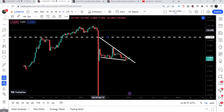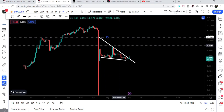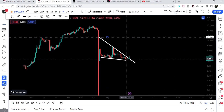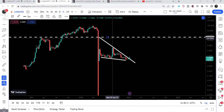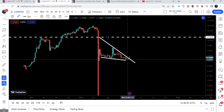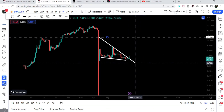And once the price line will be able to break out this $25, that is a very, very big move, by the way, from here. Right now, we are moving at approximately $1.54. And from here up to $25 is a very, very big move. And once the price line will be able to break out this target, then it can turn even more bullish, because this is a very long-term and key resistance for the price line on this weekly time frame chart. Now, the long-term target after this breakout can be here at the top of the wedge, that is approximately at $25. So this was the update so far.